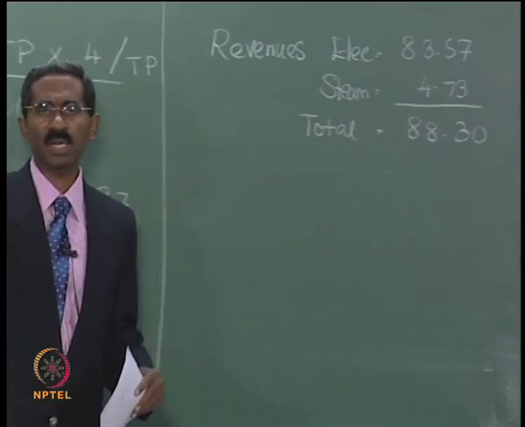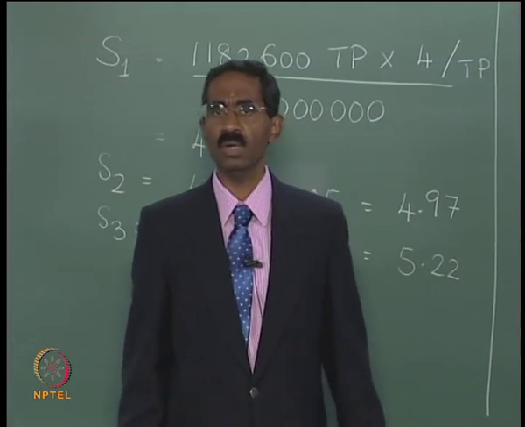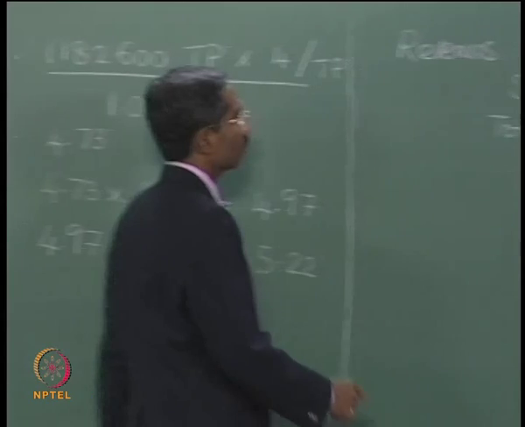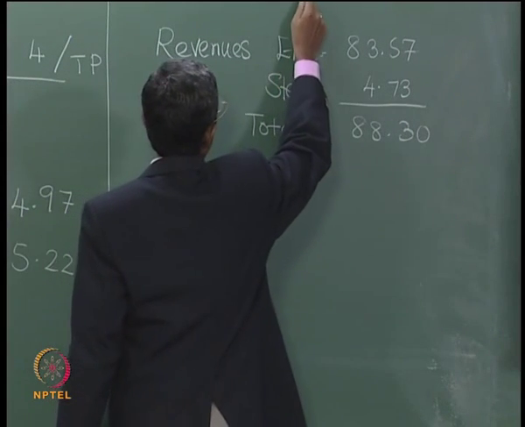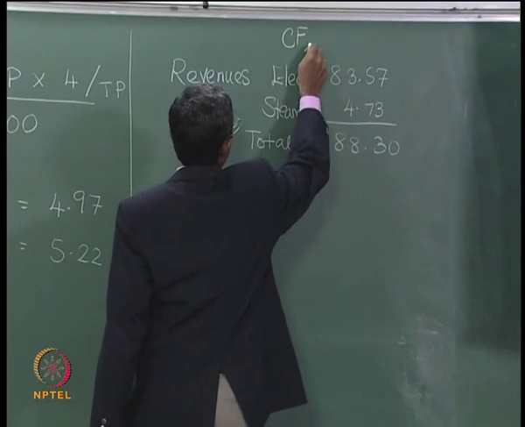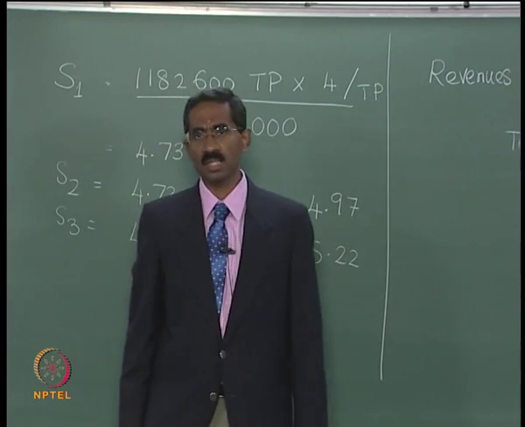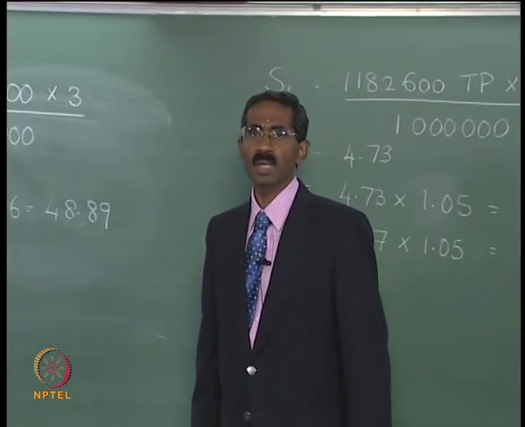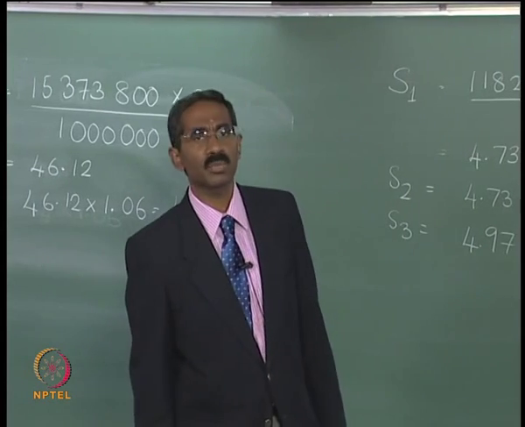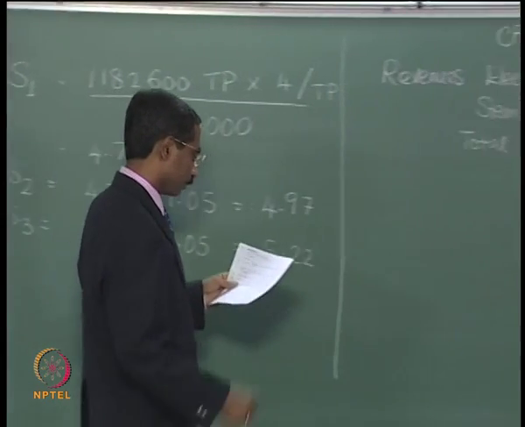Now remember, we are trying to calculate the cash flows for each and every year. What we are now trying to do is calculate the cash flows in year 1. I am just showing year 1 as an example, and I will leave it to you to do the cash flows for the subsequent years.